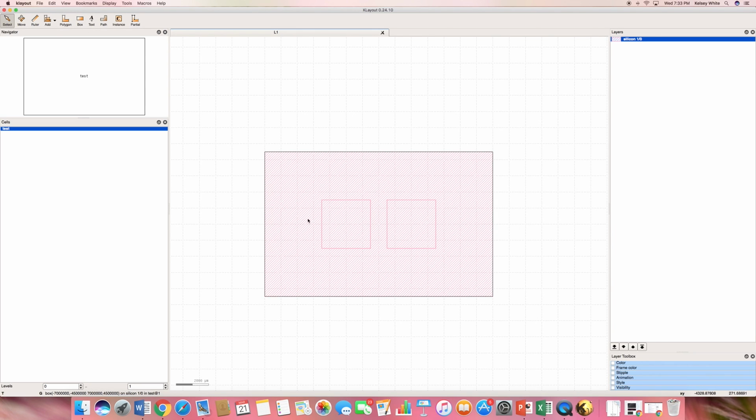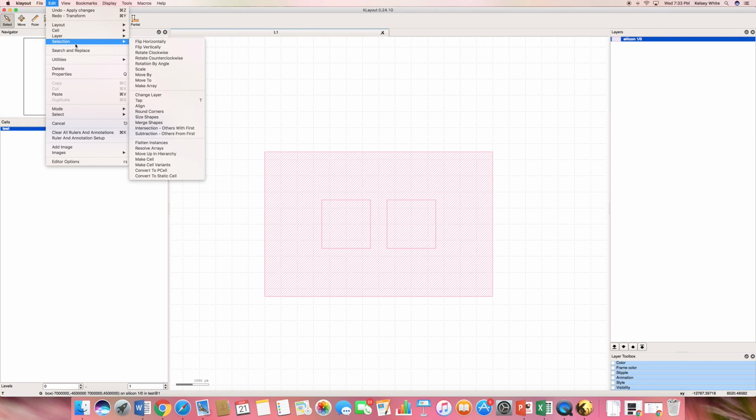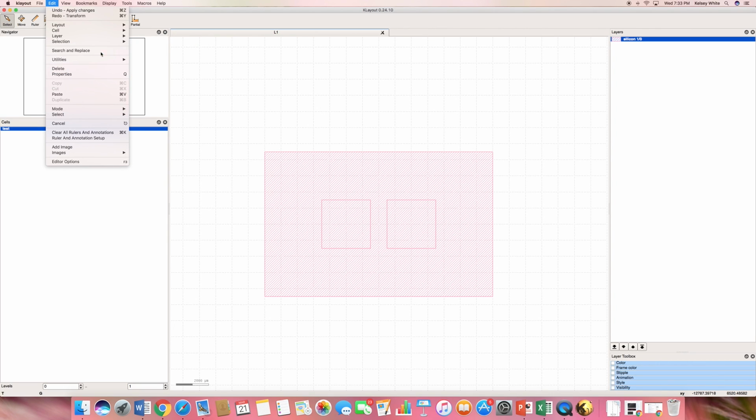Pretty simple stuff. Okay, so now if you want to do something a little bit more complicated, you can actually change the layer. Let's say you have a silicon mask and maybe a gold mask or something. Then you can change the cell object to a different layer if you need to. You can round the corners. This is how you actually make circles. I'll get into that in a minute. And then these are the three most important ones: merge shapes, intersection, and subtraction. And in fact, the most important ones are really merge and subtraction.